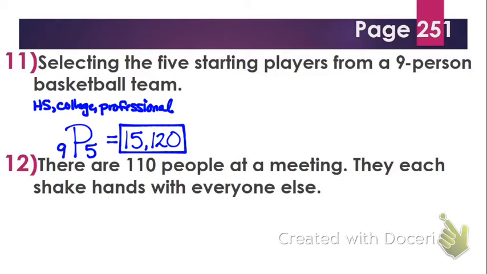Now, in my experience, with my kids on a little rec team, does the order matter when we're talking about little kids playing recreationally, if coach is trying to pick out which 5 kids start that day? Order doesn't matter as much then. So if my understanding of it was talking about little kids rec team, would I still consider this a permutation? No. Then it would be a combination.